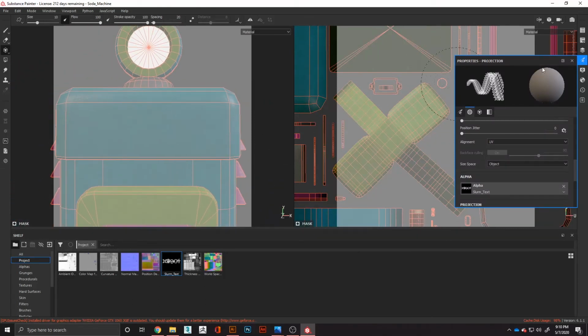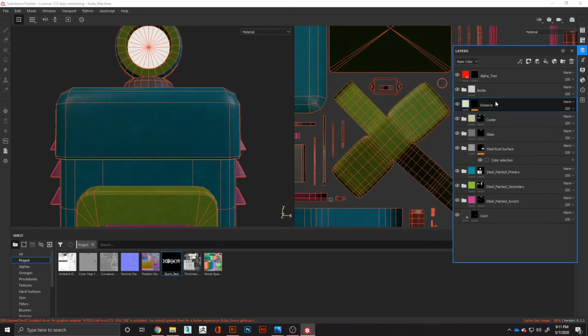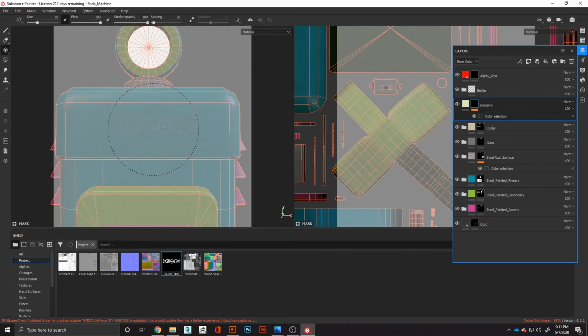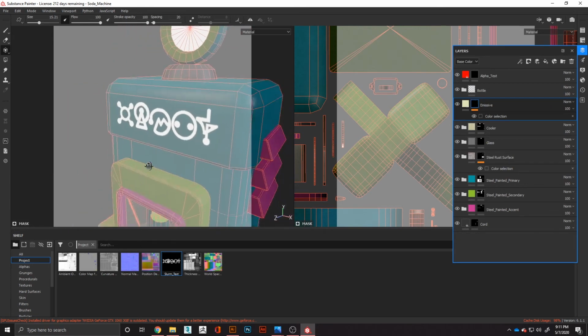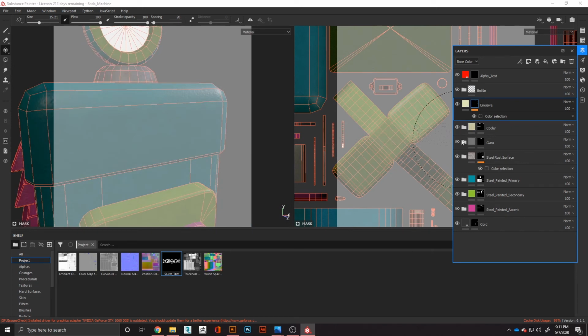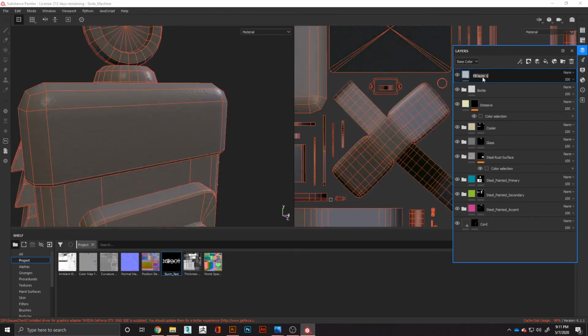And so what I want to do is go to my emissive layer mask and enlarge this just a hair. I want to fill up this space right there. And in fact, I think I want to make a new layer. I'm just going to call this text inset.